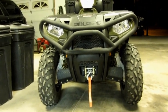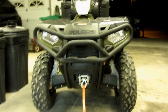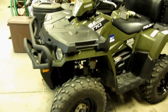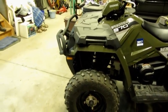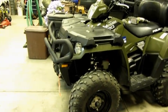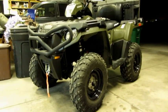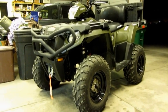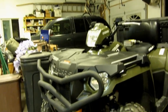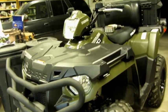And again, that is the 2013 500 Sportsman front bumper on a 2014 570, and it actually fit pretty well, worked pretty good, and I like it. Like I said, I'm calling that a win, because it looks good, looks a lot better than the stock 2014, and it's got room for the lights. Sets up, looks like it covers the front end pretty well, and it is solid. I mean, so yeah, I like it.